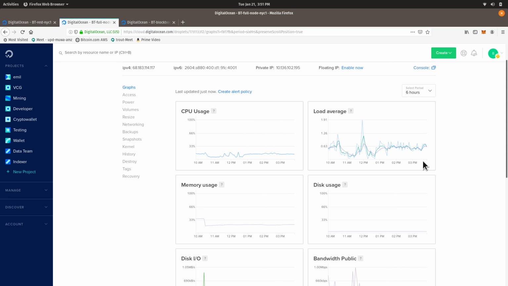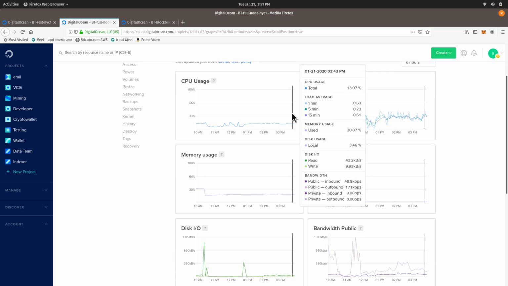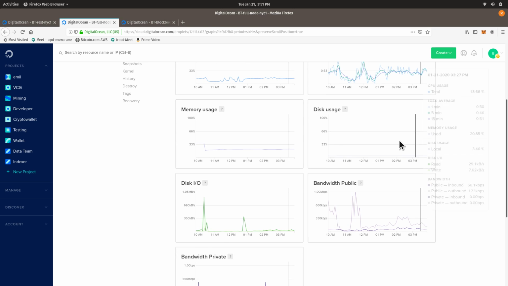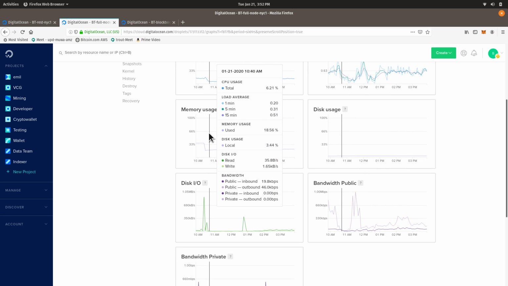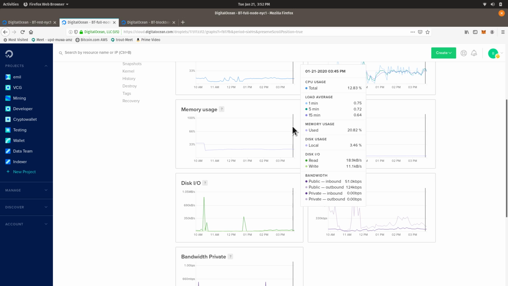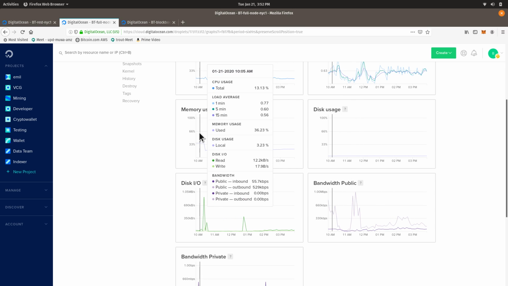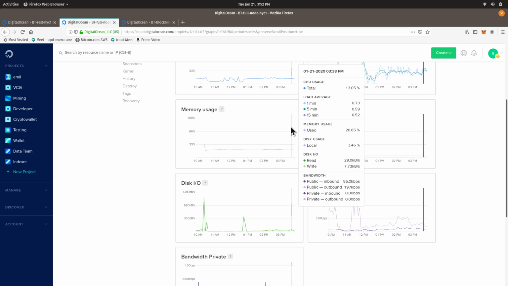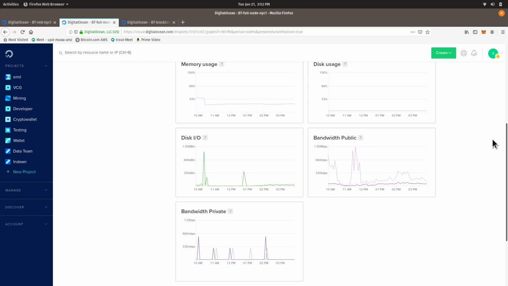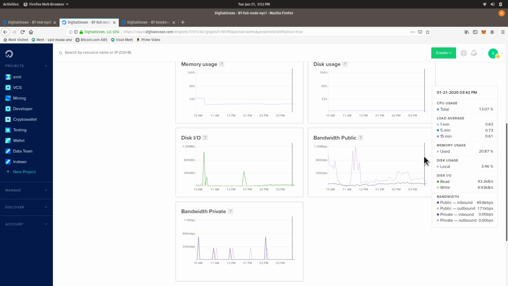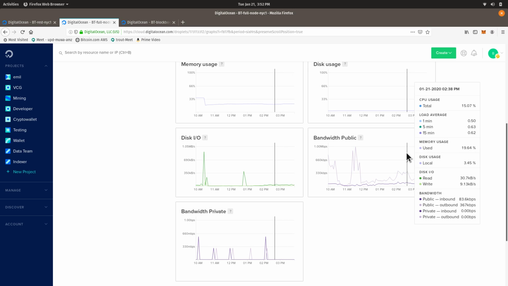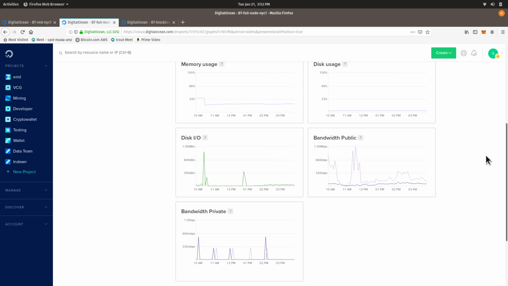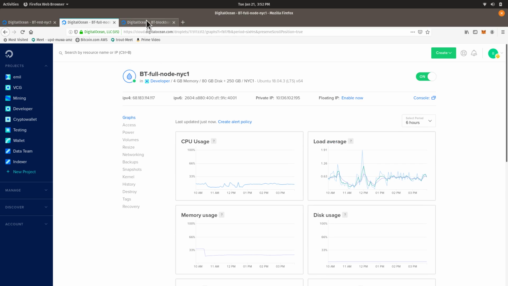But here is the full node, and it's basically running between 10 and 15% at steady state. And you can see its memory profile. This little drop down is where I rebooted the full node, and I upgraded from 20.0 to 20.10. So it uses about 20% of its memory in steady state. Again, the public bandwidth is sort of the only thing that really registers when I run this test so far. We can see, this was a test that I ran, some of these spikes. Okay, so that's the full node, and here's Blockbook.